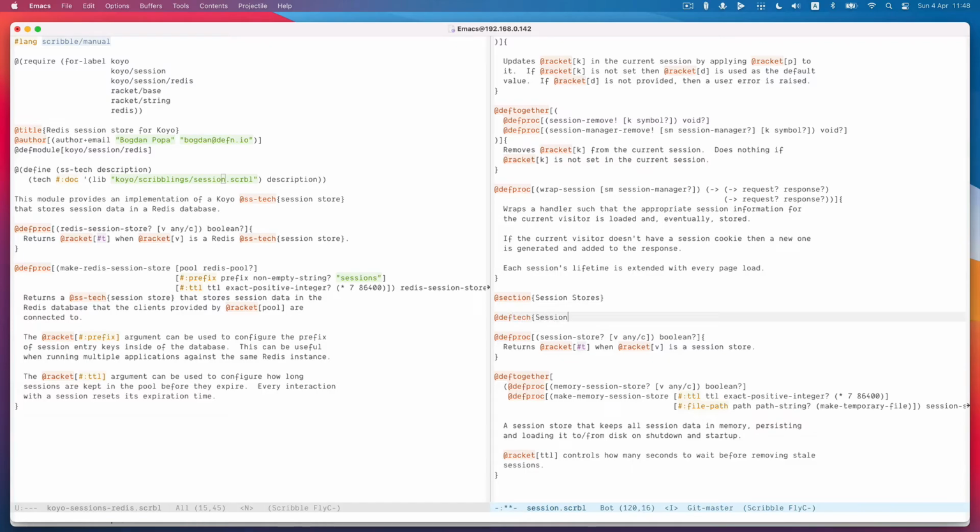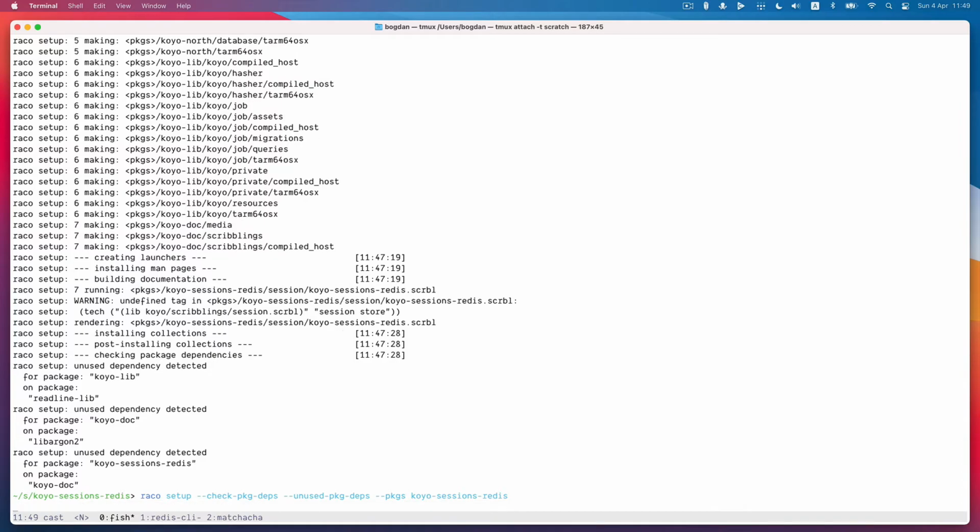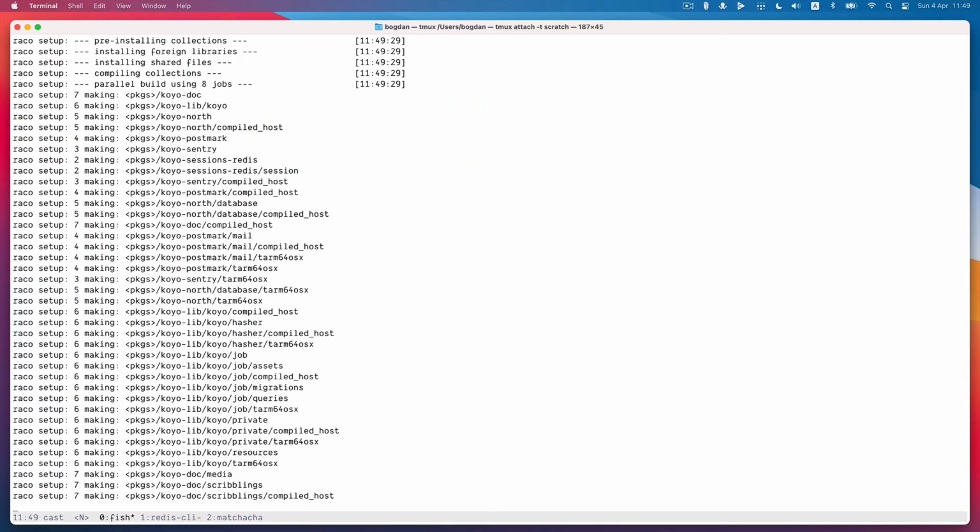Def tech session stores: implementations decide how the underlying session data is stored. That's good enough for now. So let's see if that fixes the problem. Oh man, I'm such an idiot.